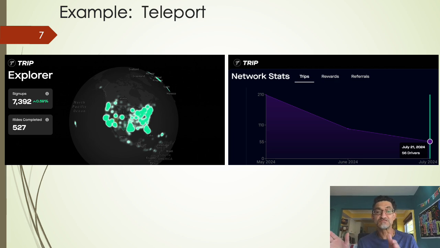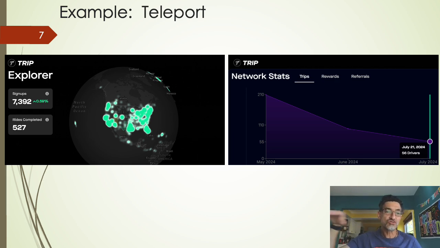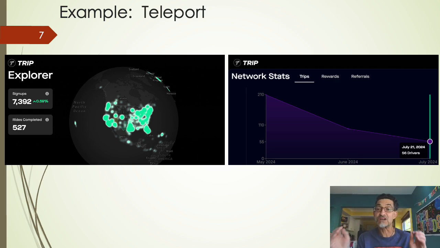But what worries me is if you look at the right side, you could look at trips. The trips are really high in the beginning and they've been coming down. So that's a no-no. Actually, I think that's drivers. The number of drivers was at 210. Now it's been coming down. So I think you need to be careful with this one and wait until you see increases in rewards, referrals, trips, and drivers. Okay, and the number of rides. You need to see all of those KPIs, key performance indicators, going up.